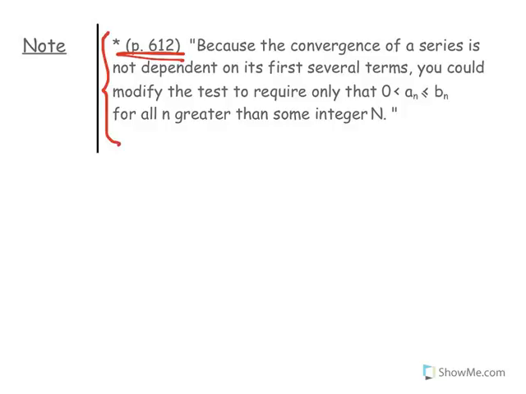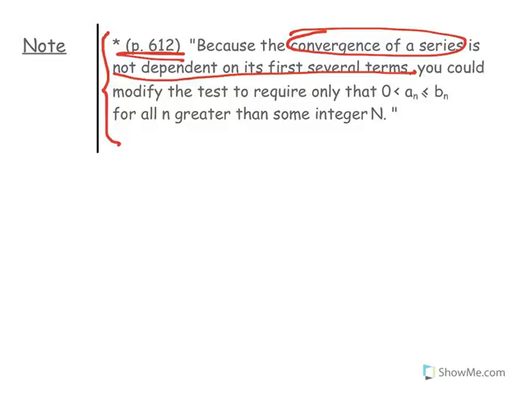It says, because the convergence of a series is not dependent on its first several terms. So the first few terms are never going to cause us problems, because we could always separate the first few from the last, which means I could take the first, or the first and second, or the first, second, and third, and then add whatever n I stop off at all the way up to infinity. I don't have to keep it from 1 to infinity, or from 0 to infinity, or from 2 to infinity. I can split these things up. So here's something that we haven't really seen: the convergence of a series is not dependent on its first several terms.